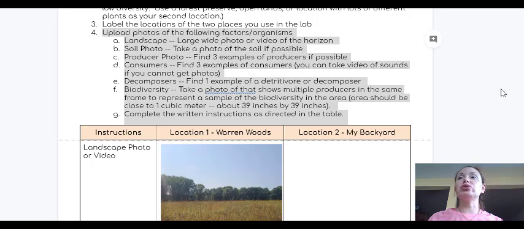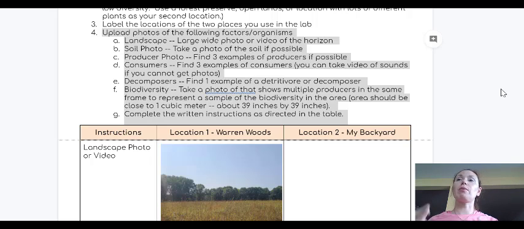After you get that landscape shot, I want you to find an area of exposed soil. In your own backyard, it is possible that you could just go to the edge of a garden or you could just take a little corner and take a shovel and just expose the soil and take a picture of it. When you're walking in a forest preserve, it's a little trickier. I had to carefully look along the edges and eventually I did find a little bare spot of soil.